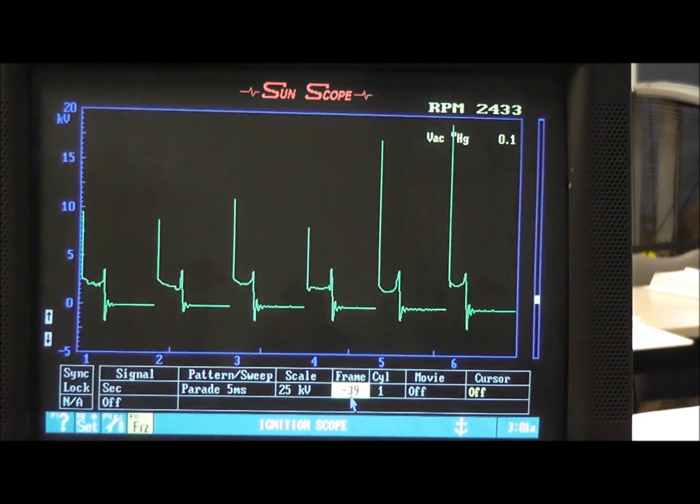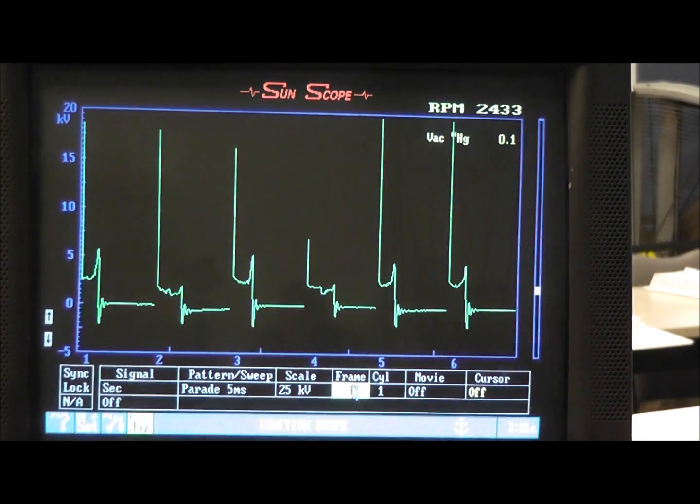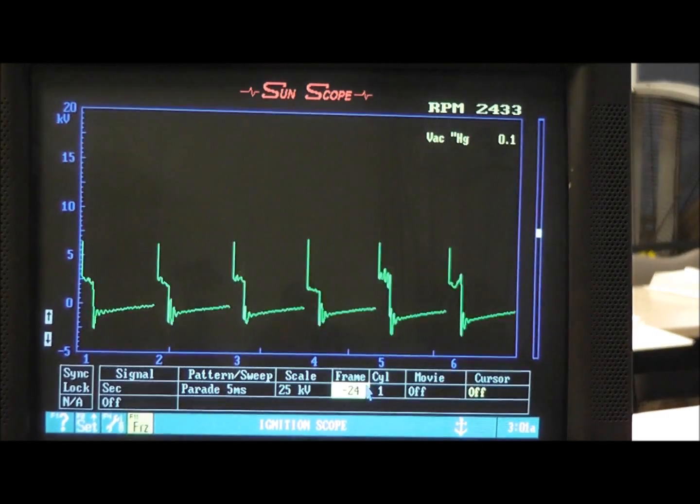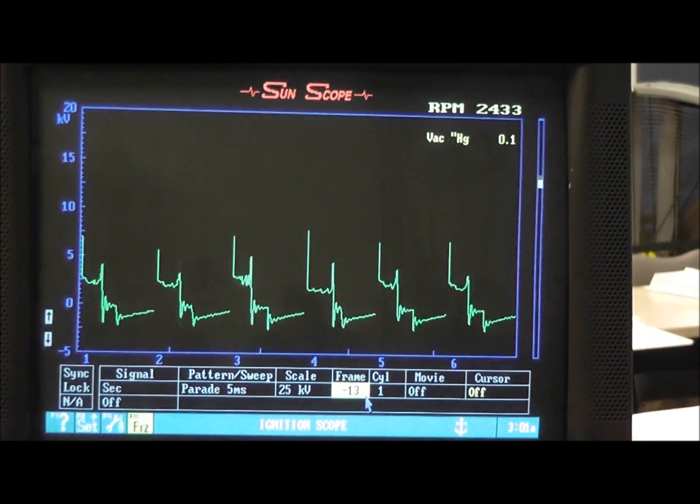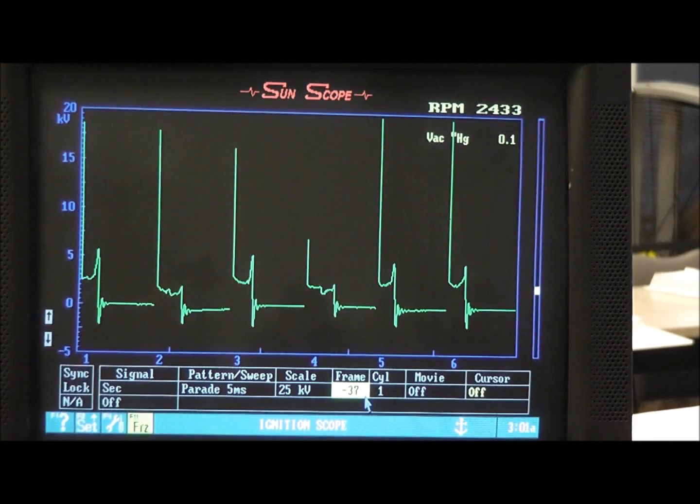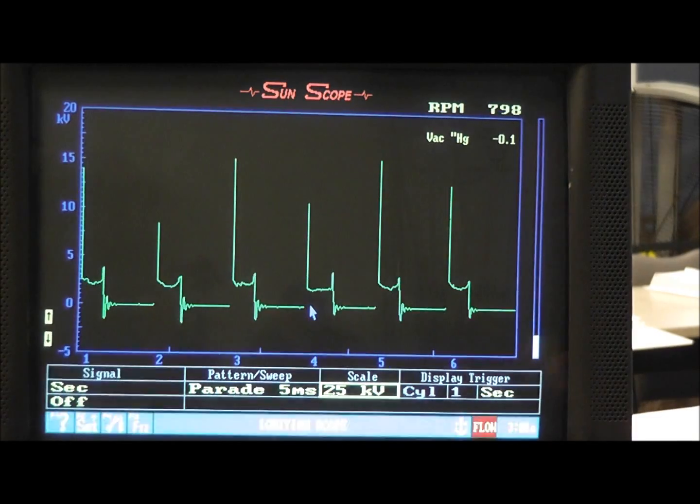All of those lines should increase initial surge. See all my firing lines jump up? What do you notice about number four? Staying the same. Why is it staying the same? Because it's not firing in the combustion chamber, and that's the answer with that. It's firing, it has an air gap. It's not firing in the combustion chamber. So that's what a shorted plug wire is going to look like that does not have a direct short, that has an air gap. Let's see if we can give it a full short. Actually, I don't think we can.